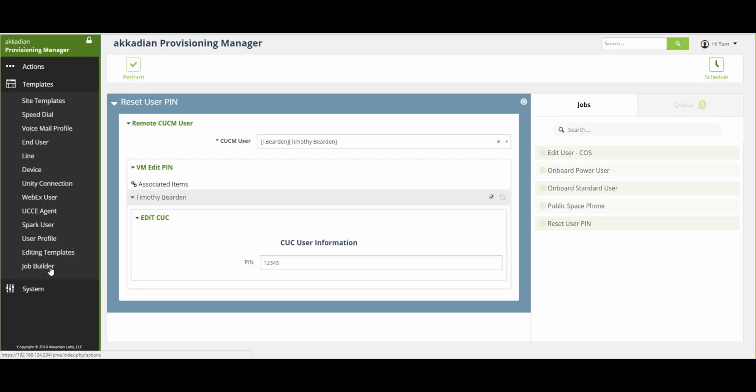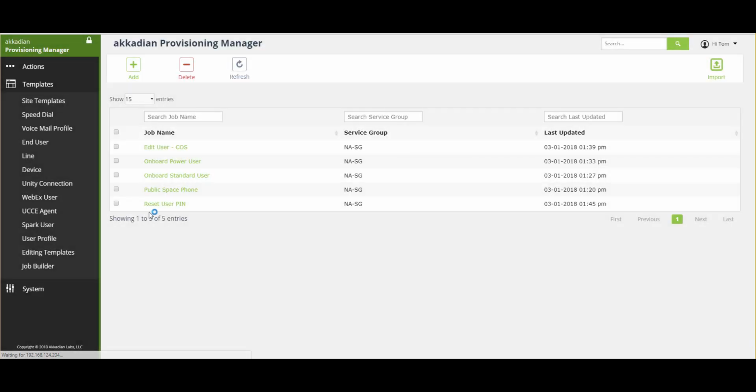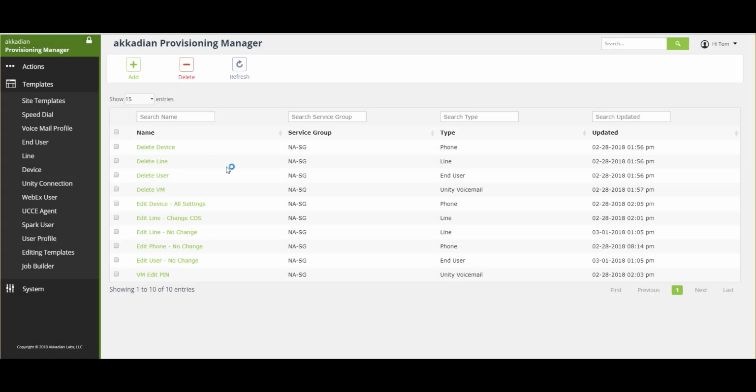Okay, so let's move on to offboard. Okay, so this is important. As important as onboard is a clean offboard. So I want to build a job now that is going to delete pretty much everything that we've created for those users and phones. We'll focus on the user ones right now because it's just the easiest thing to do. But let's look at what I have.